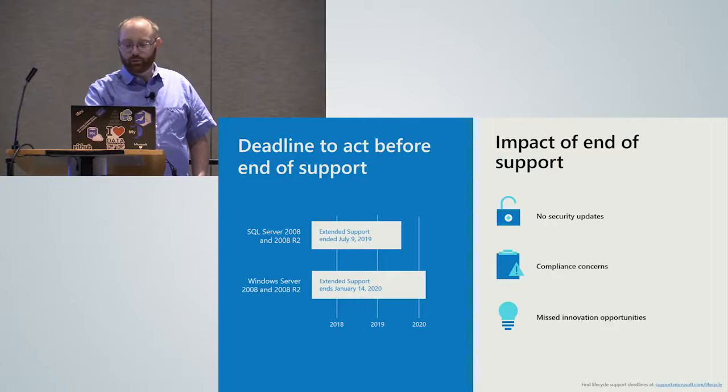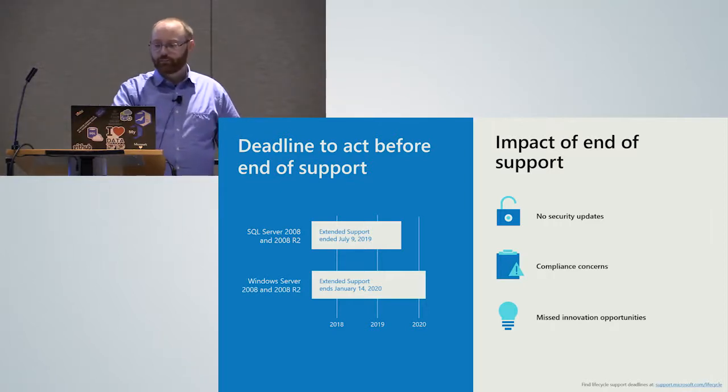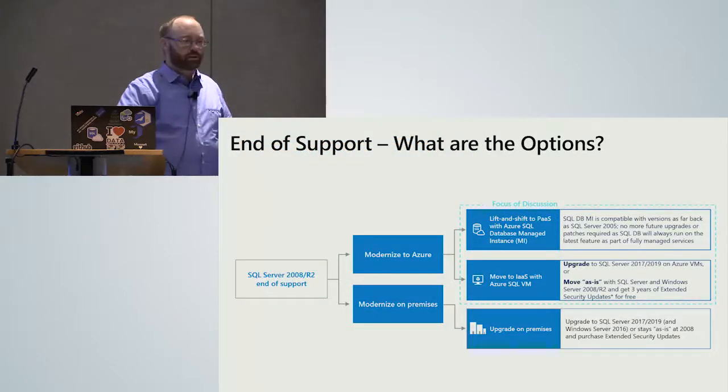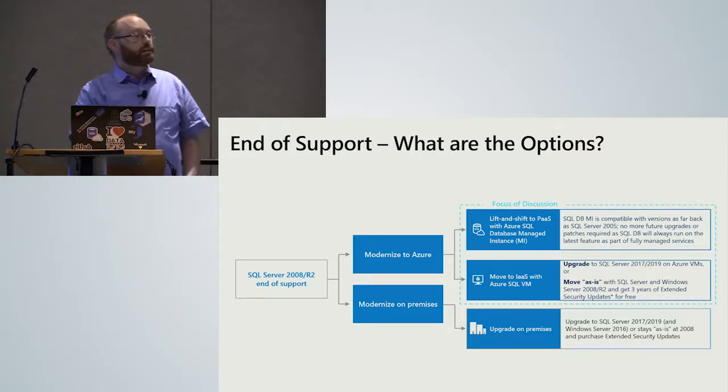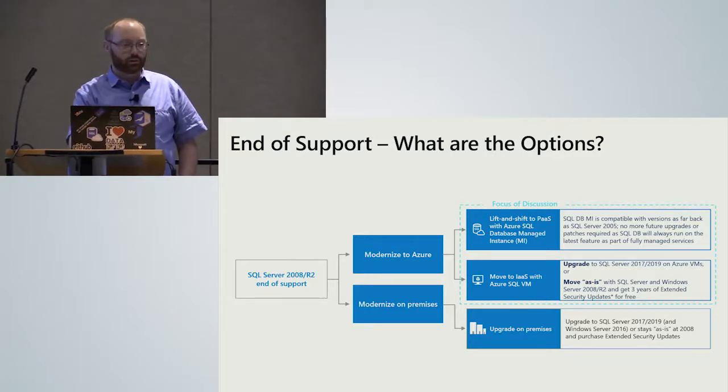Compliance concerns as well, we'll come to some of those in a bit, and missed innovation opportunities. So what are your options if you're in the end of support bucket, that you have these outlying SQL Server instances running SQL Server 2008, 2008 R2? Well, primarily, we give you two options, either to modernize to Azure or modernize on-premises.